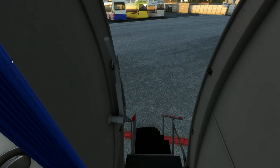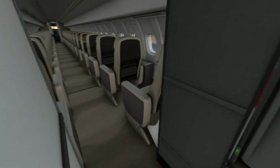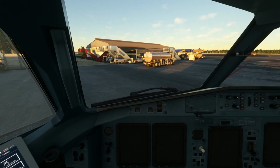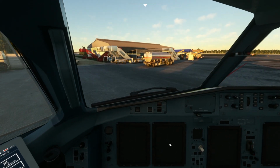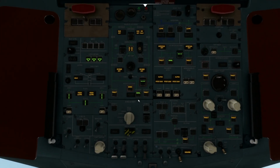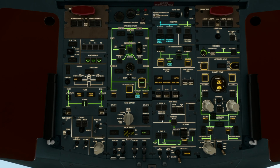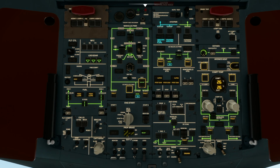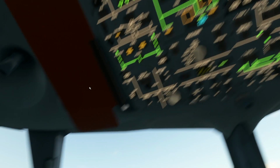Right, so let's jump aboard the aircraft here, and then we'll obviously leave it open for now, and I won't make you watch me walk all the way down the cabin. We can just fly up to the front. Okay, let's get it switched on. So battery can come on. Screens should do self-test. Nice. We'll take external power, and nav and logo lights we can turn on. All of these lights can come on as well. And I think that's it for now.